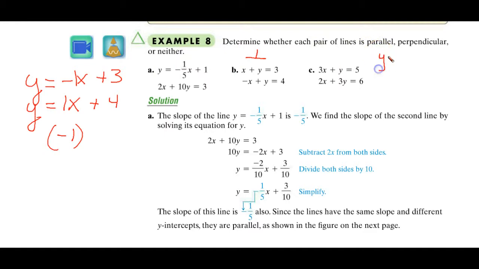And we'll do this one right here. Y equals a negative 3x plus 5. This is going to be 3y equals a negative 2x. Ooh. Trying to go too fast here. 2x plus 6. Now, I divide everything by 3. I get y equals a negative 2/3 x plus 2. Well, here my slope is negative 3. My slope here is negative 2/3. They're not the same. They don't result in a negative 1 when I multiply them. So this would be neither. Okay.